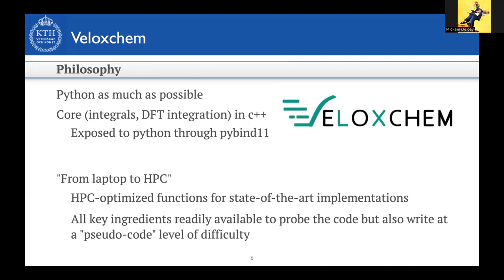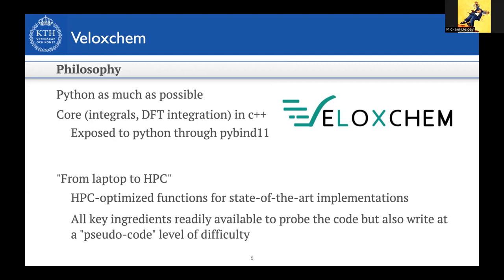So that's the laptop part, because everything is accessible directly to the user. As a Python user, you can just write, okay, I want the integrals, get integrals, poof, you have an array of integrals, as simple as that. And you can program anything you want in a few lines with this. So basically, it's what I mean by pseudocode. At the end, your Python code is almost as simple as the pseudocode that you write in your papers to explain the algorithm. It's almost a one-to-one mapping.